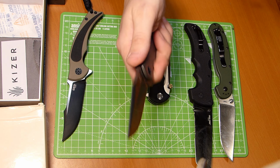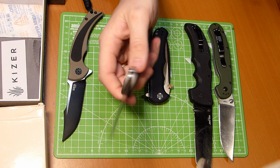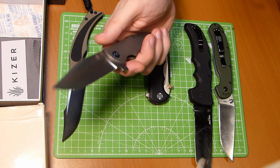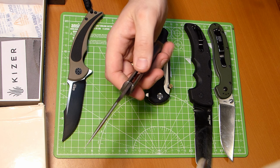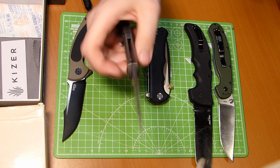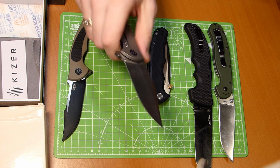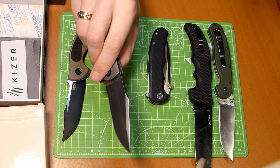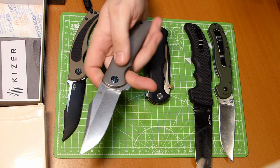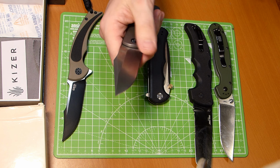And then when you actually start handling the knife and feel the operation, experience the mechanics, you start to realize, you don't know exactly why, but this knife is so much better than the Civivi Praxis. Despite being so similar, and it's a little bit heavier, it definitely feels sturdier, and it's just beautiful. Even though it has a little bit of usage on it, it's absolutely beautiful.